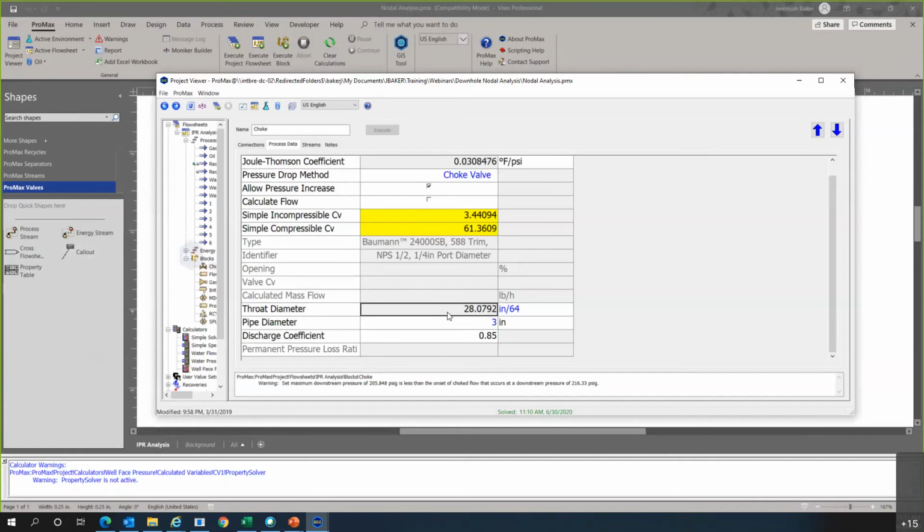Maybe we need an updated well test point. Maybe we need to go check to see if a well test was taken earlier or more recently than the one that we have. There's lots of different things we're putting in here that we might need to change around if our model's not accurate. But seeing that this value is very close to what we know it to be in the field is a very good way to validate that the model's working properly.